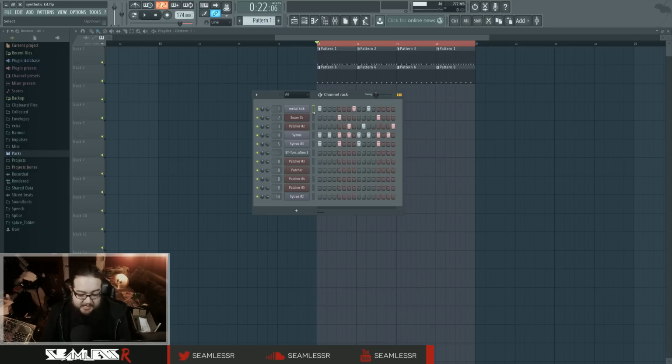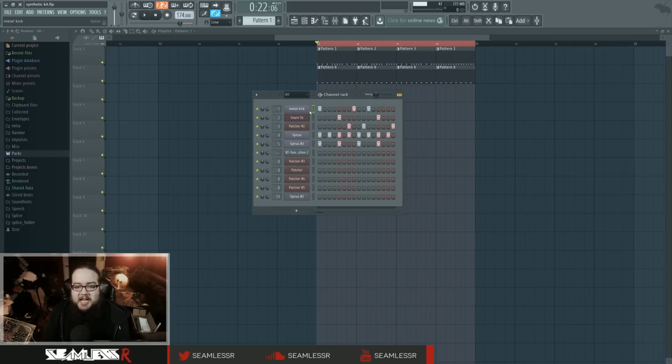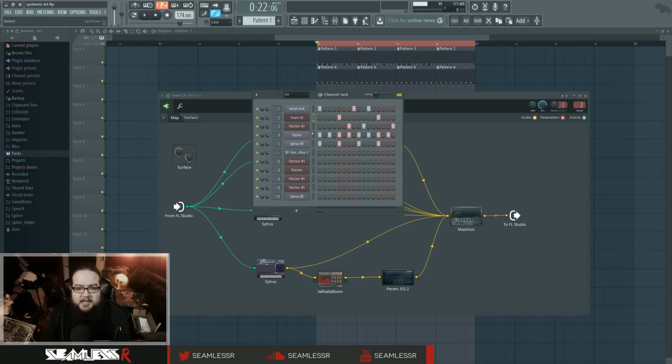I have this kick. I'm not going to talk about it, but if you want to see how to make that kick, the How to Kick video is this kick. So it did a pretty good job. I already had a snare, and it is more or less the same idea as this snare, but this is just way better than the other attempt. I also have a light snare, which is just a lighter version of the same snare. I have this hat, a ride, and that ride.